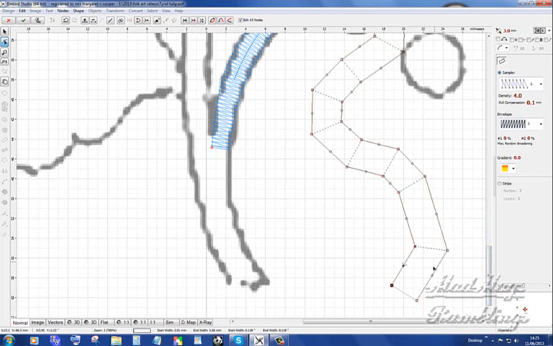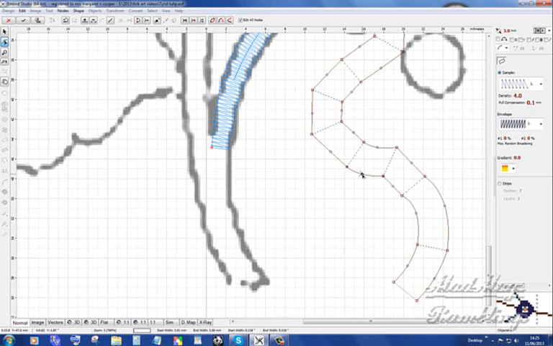Okay, so now I want to just shape up my nodes, remembering that whatever I do on one side affects the other side.